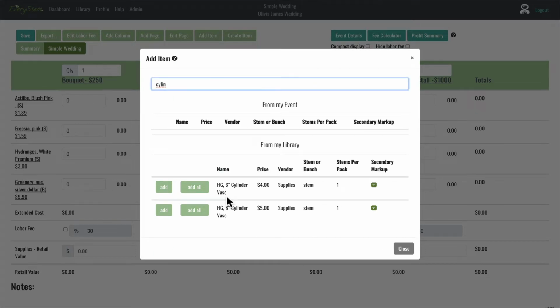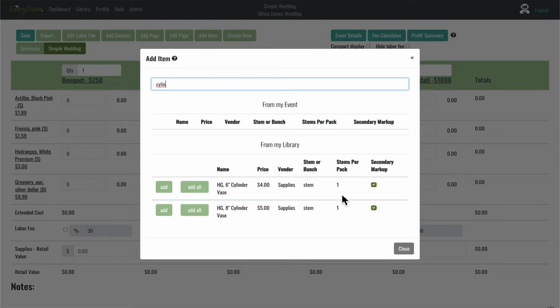So that's a trick. As you're building out your items, you can really think about how you want them to be categorized. If you want all your greenery together, use the word greenery, then comma, magnolia, comma, extra long, or hard goods, HG, comma, and then the name of whatever vase, container, or hard good item you're using.